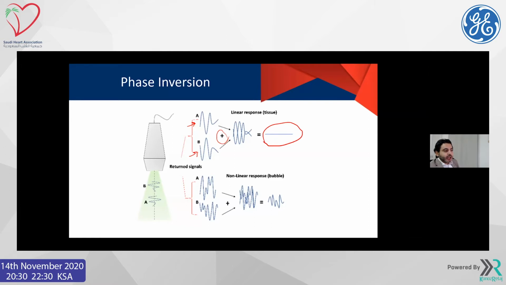As mentioned, contrast will respond in a non-linear fashion. So when you add them together, you will get something. You will have cancellation of the fundamental frequency coming from the tissue, but the frequency coming from the contrast, which is a non-linear response, you will be able to see it.